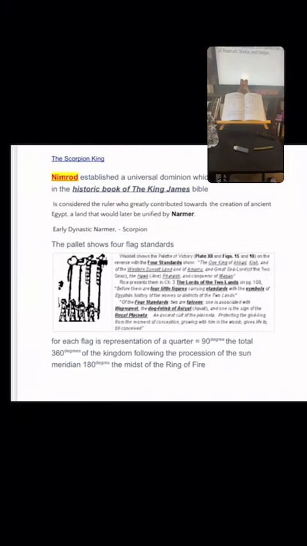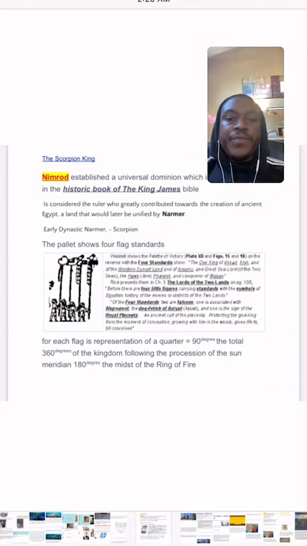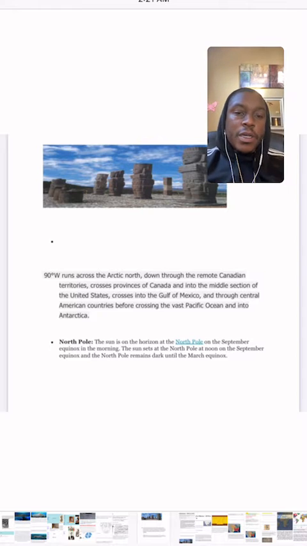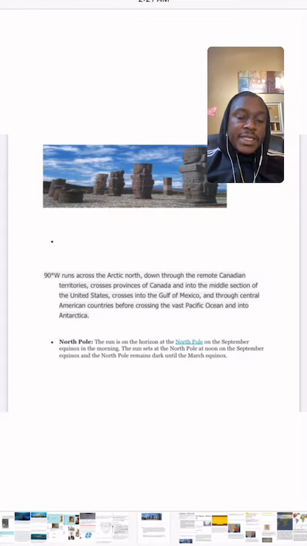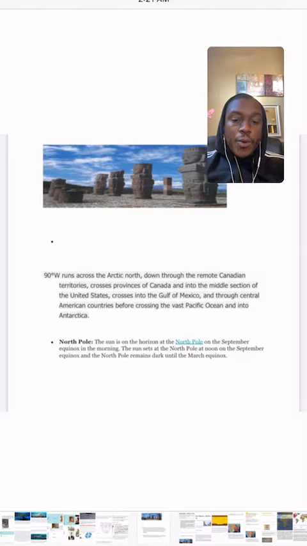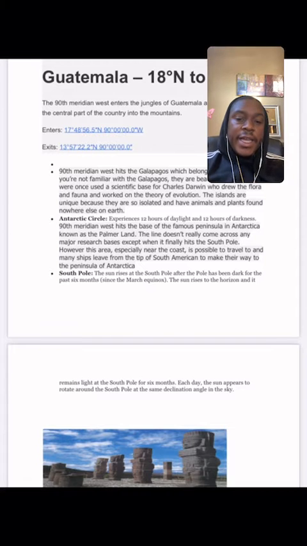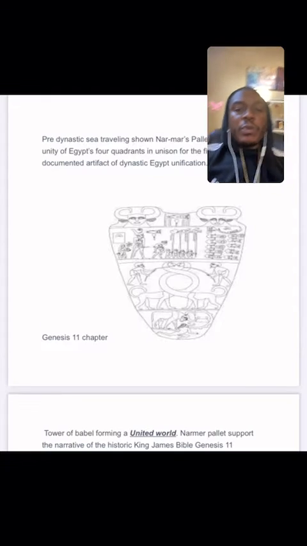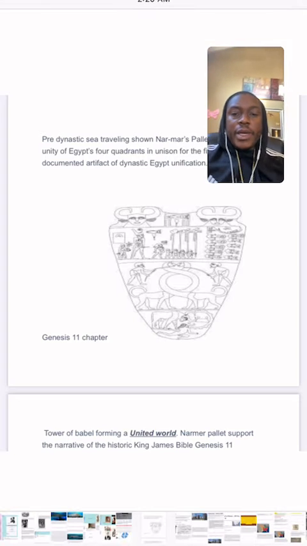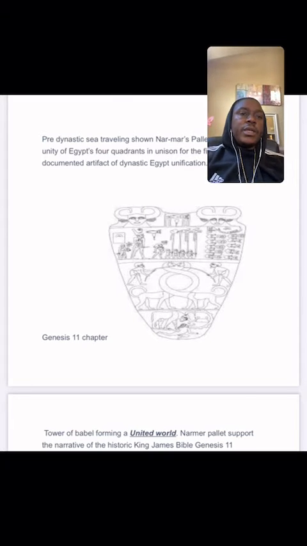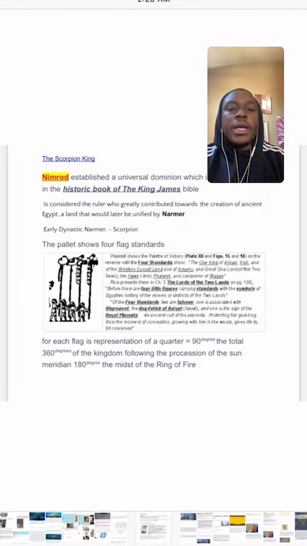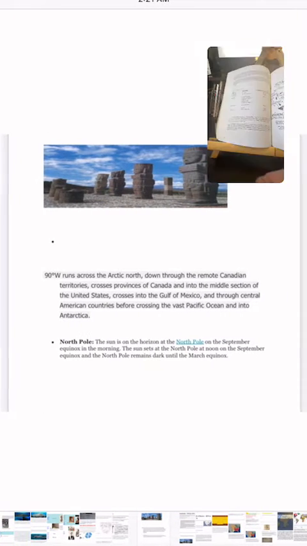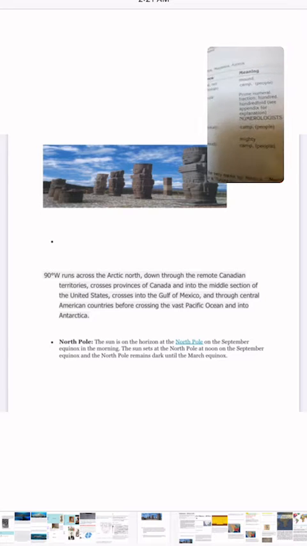these lands, the Americas. And when we look at the flag standard for the Americas, and we look at this ancient text, Narmer's palette, this ancient artifact, it shows Amuru and the Western Sunset Lands of the Serpent. And so when we look at these Western Sunset Lands of the Serpent, we connect these lands with the Tolteca. And when we look at the Tolteca, what are we talking about? We're talking about the mound builder.